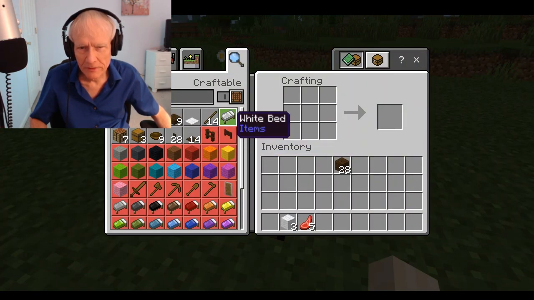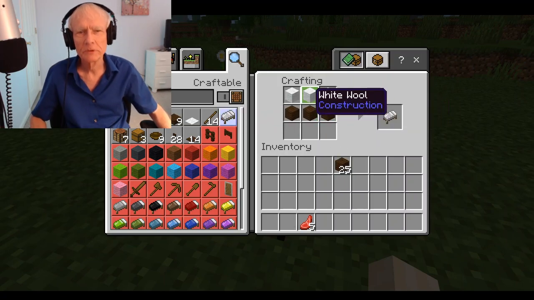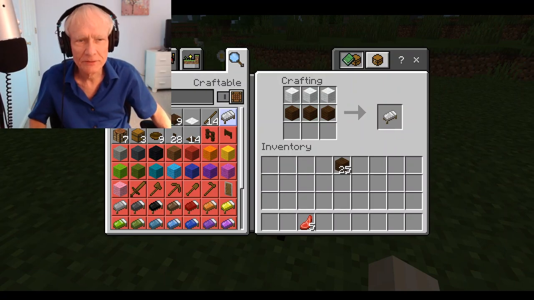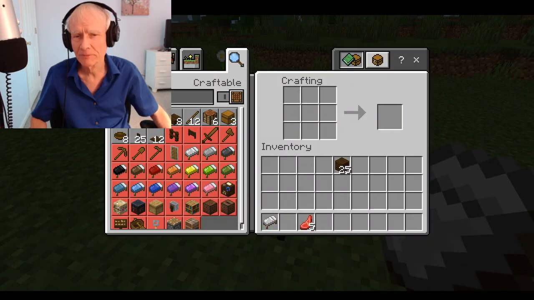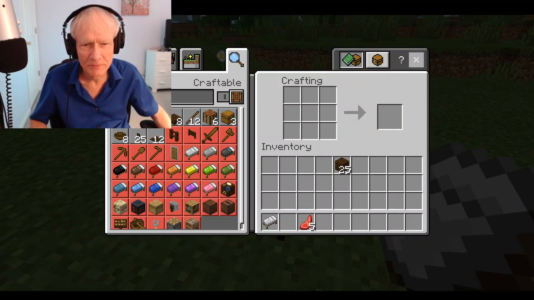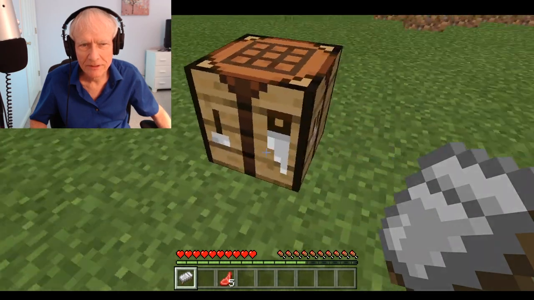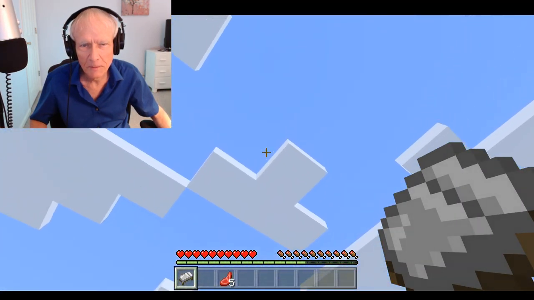And I'm going to find a bed. There's a white bed right there. Well, I have three pieces of wool and plenty of planks. I'm going to make a bed right now. And I'm so happy that I already have this bed. I have some raw mutton too. Okay. I don't want to forget my crafting table.